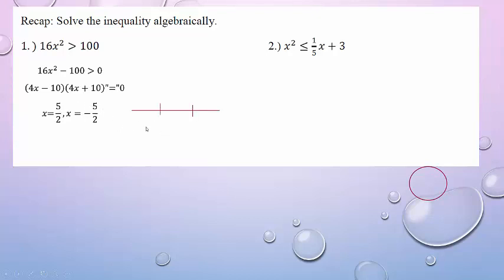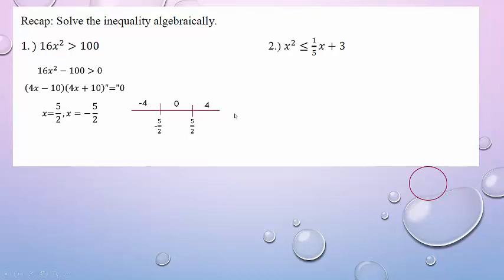So next we would make a number line. We would insert our critical values onto the number line, and we would see that there are three possible intervals created by doing this. So we would test each interval. So we have to pick a test point in interval 1. So I'm just going to go with negative 4. A number that's between these two would definitely be 0, and something that's bigger than 5 halves, I'm just going to go with 4.